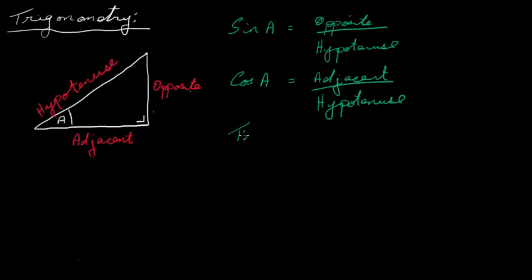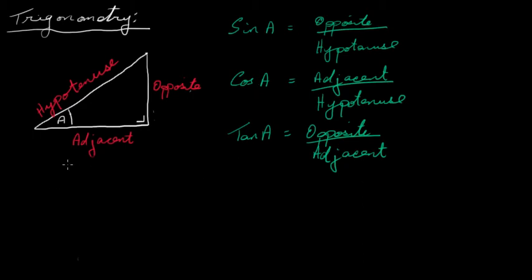The last one we look at is called the tangent of A, or the tan of A. It's usually reduced to T-A-N, tan of A, and that's simply the opposite divided by the adjacent. So whatever length this is, divided by this length here, gives you the tan of A, what's called the tangent of A.